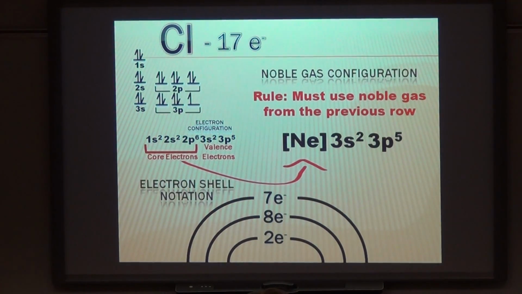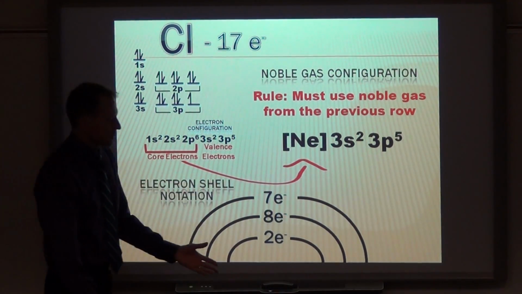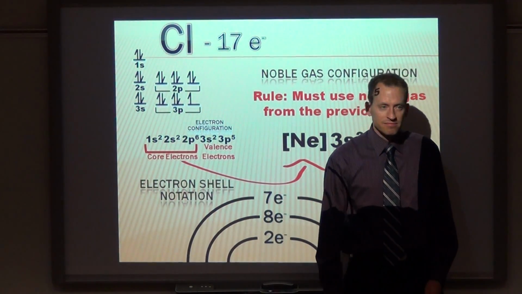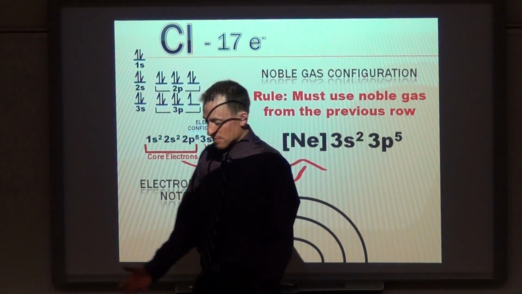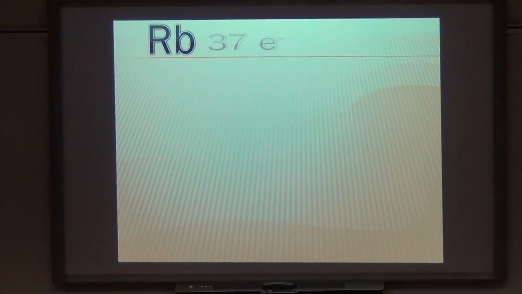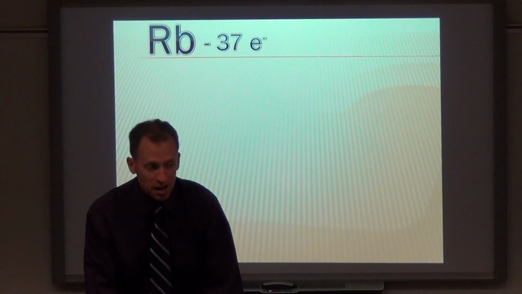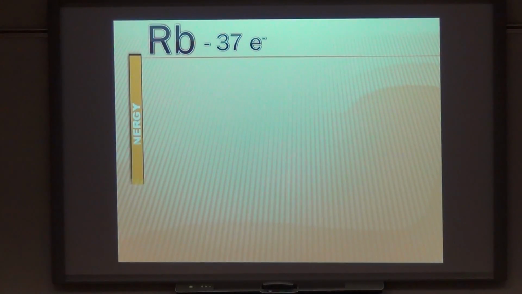We're going to do one more, and then we'll get into some new stuff. So let's go to Rb. Hopefully you got this written down. Just a suggestion, by the way, this is how I always write it: I do the electrons first, and then I make the half circles after. It's not my first time. Here we go. Rb, right there, number 37. Write it down, 37. Now, I'm going to do this without a cheat pyramid. And after this, in about 5 minutes, you will be able to do it without a cheat pyramid as well. In about 5 minutes, I'm going to show you where our cheat pyramid actually lies. So here we go. Make it kind of small.